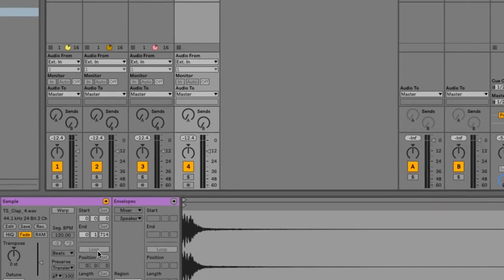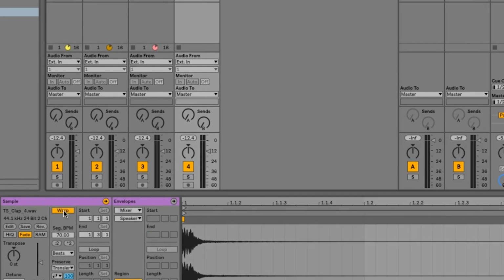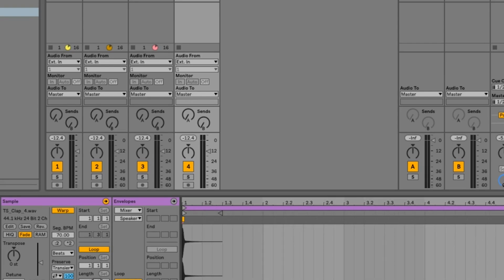Loop and warping are tied together. We'll see that a little bit later in more detail, but if you really want this to loop, you have to activate warp, and then you can loop it, and you can give it a length. Right now, it's only 2 beats long, so if I try to give it 4 bars and hit 0, see how it adds this dead space to the clip so that it triggers on the bar line. Now let's do it again. Actually, let's make that 2 bars just so that we don't have to wait that long.